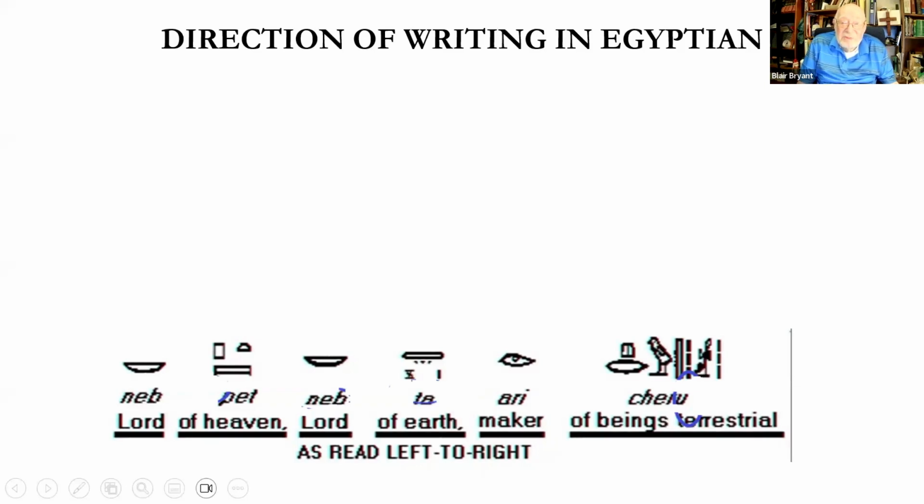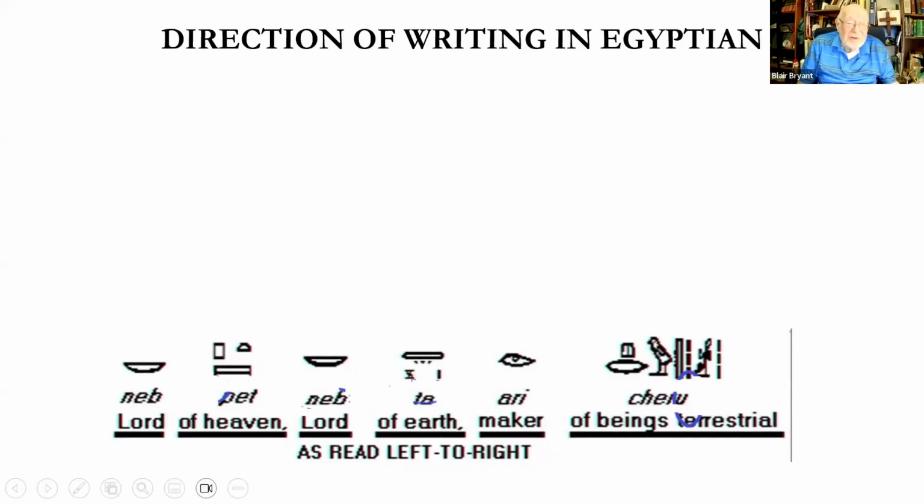I want to spend more time on this slide because it has several important things that are interesting about reading of the Egyptian text. Now, the authors of almost every text that I have found on the Egyptian have made everything read from left to right because that's how we read it. But the Egyptians didn't write for us, and they most often wrote from right to left.